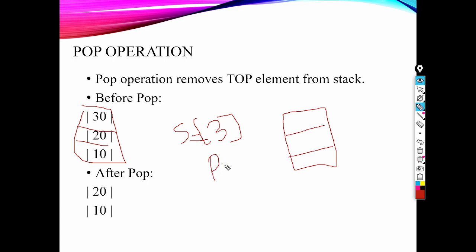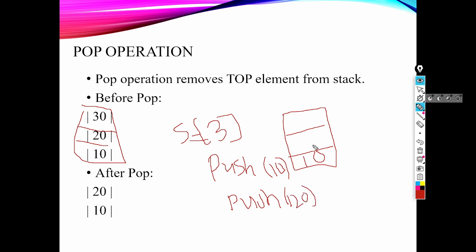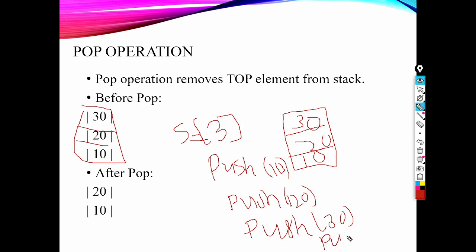First I am using an operation. If you want to insert elements, which operation can we use? We can use the push operation. So I am using push 10, which means the element 10 is inserted into the stack. Again I use push of 20, so on top of the 10 I am inserting the 20. Again, push of 30, so the 30 is inserted here.